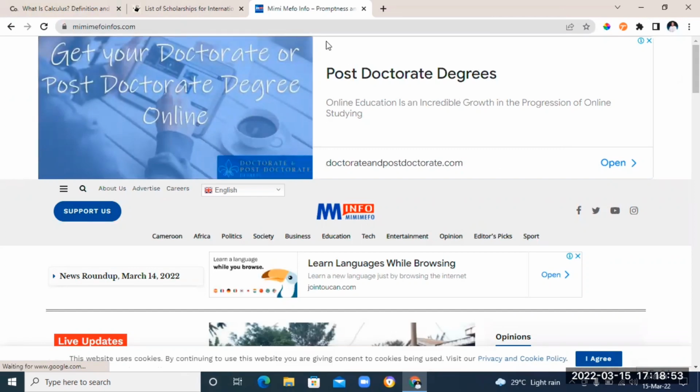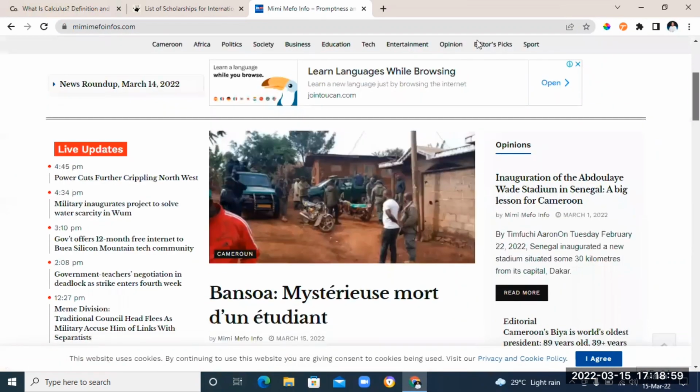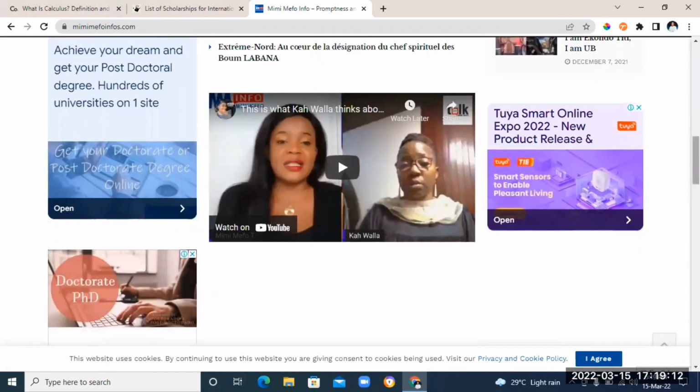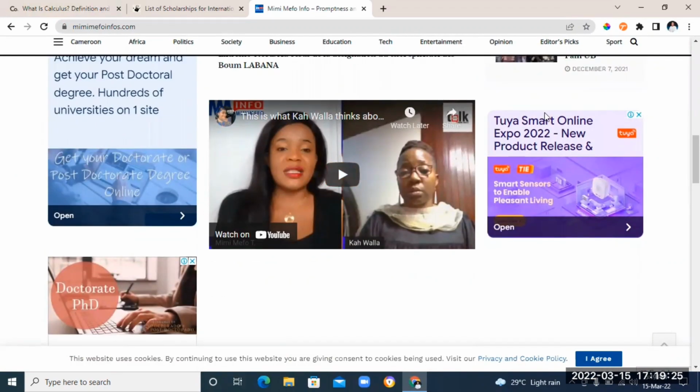This is an ad. When you scroll down again, you're going to see another ad. So this is another ad. There are ads displayed all over her blog. You can see ads both on the left hand side and on the right hand side. Now, all of these articles that I've opened have one thing in common. They have ads displayed on the blog.